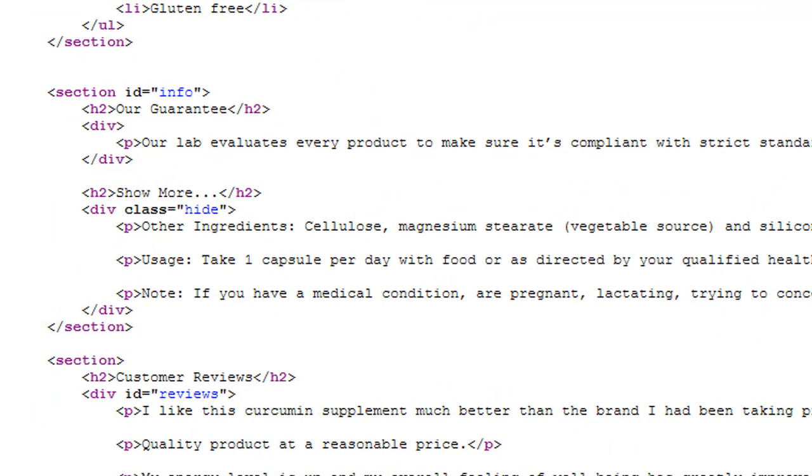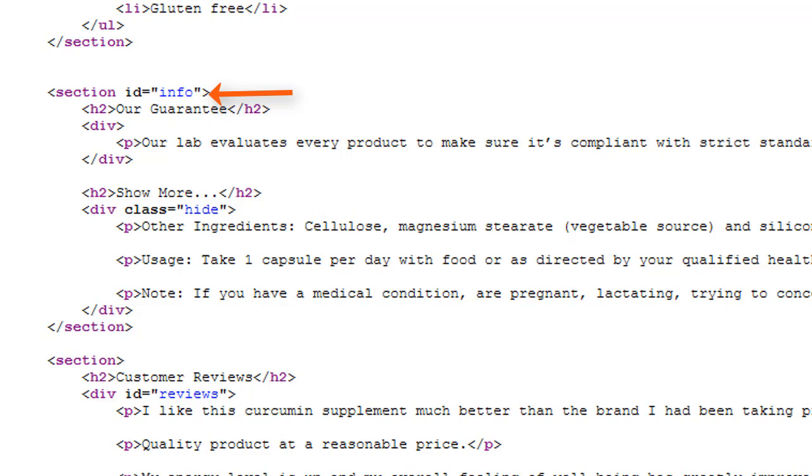So looking at the HTML here, we see this class equals hide. This is an attribute. It is inside the div tag, and therefore that div and the p elements that are contained inside that div are not displayed. Once we remove that class, we will see that div and the p elements inside it.